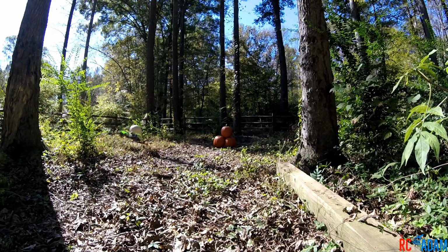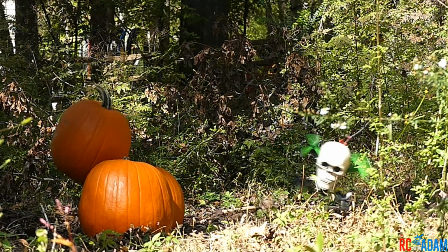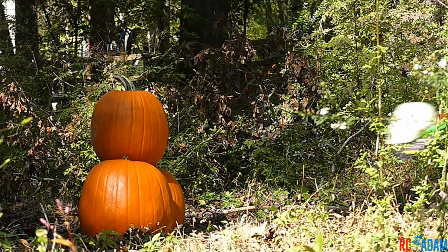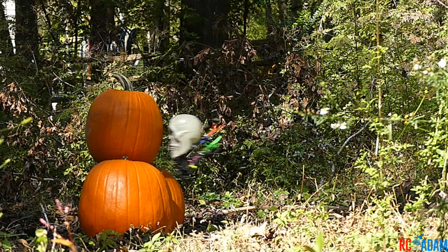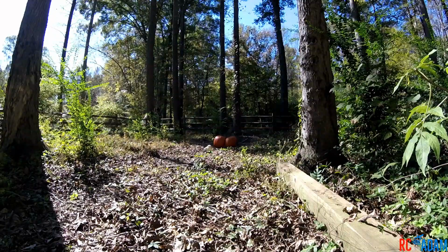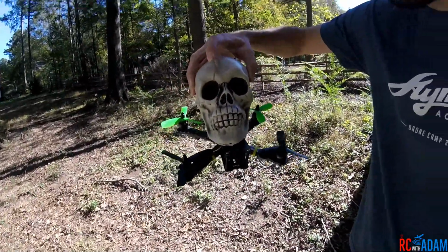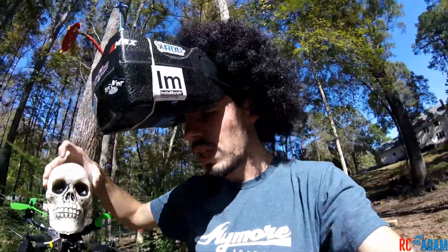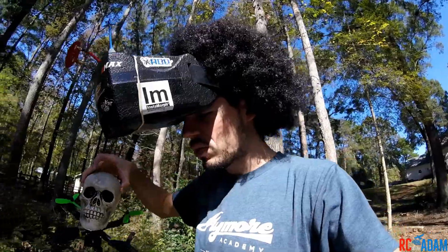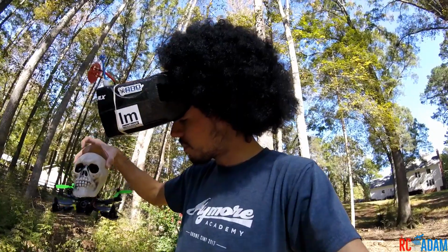Take two. Doesn't look too bad. I think that skull really took the impact really well. So maybe this is a lesson that if you want to really protect your quad, put something like this skull on there. It doesn't really improve the performance characteristics certainly, but it's interesting.